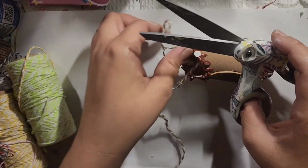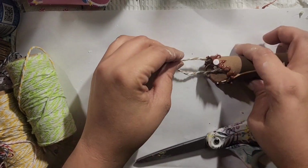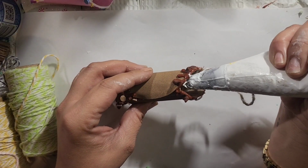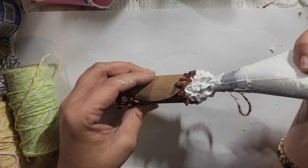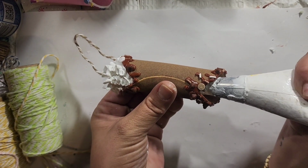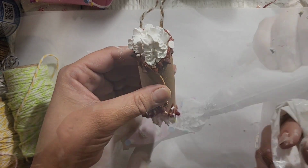Some of them I glued inside of it before I spackled it. Some of them I glued on outside. I like when it's glued inside. It looks better like that to me. And then I just grabbed the piping bag with the spackle, and I just spackled it. And we made a cute little faux cannoli, a little cannoli ornament. And I think these are so cute, so inexpensive, because you can make so many just with one piece of foam sheet.